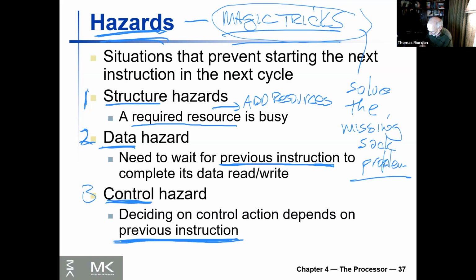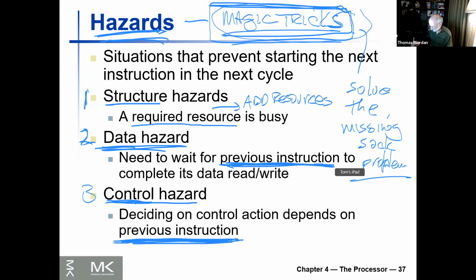And so that's what we're going to do, and that's where the magic trick portion comes into this. We're going to have to use some simple and some very, very powerful magic tricks to get around this waiting for something to happen, because we don't want to wait. Anytime we have to wait, the pipeline stalls and we lose our throughput. Our throughput goes down as soon as we have to wait for anything.